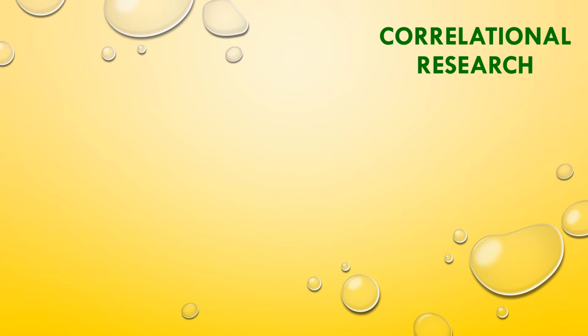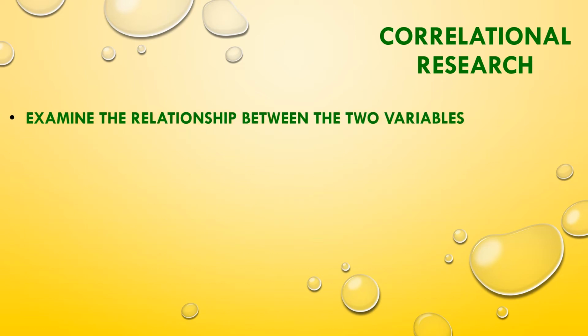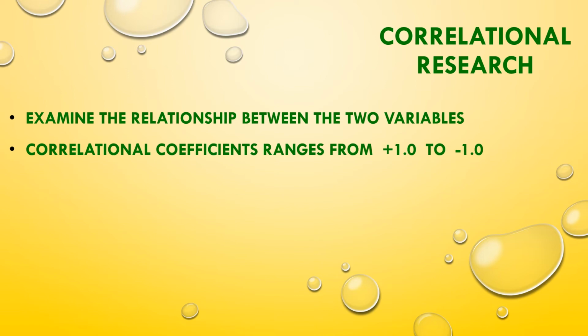Correlational research. Here, the researcher uses this method if he wants to examine the relationship between two variables. The researcher does not vary the independent variable. He is only concerned about whether the two variables are linked to each other or not. For example, if you want to find the relation between yoga and psychological health of a person, then you simply try to find the relationship between these two factors. You won't manipulate anything.